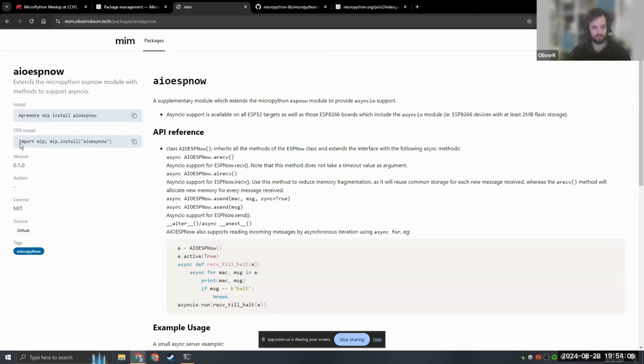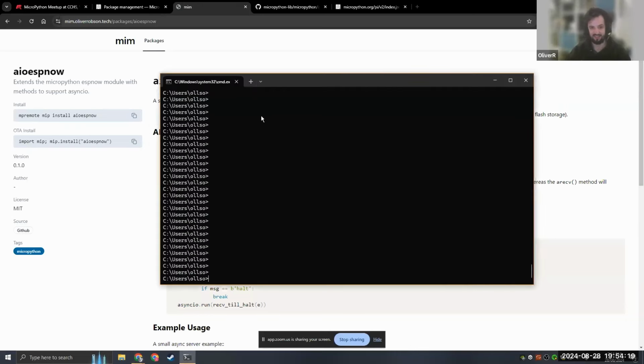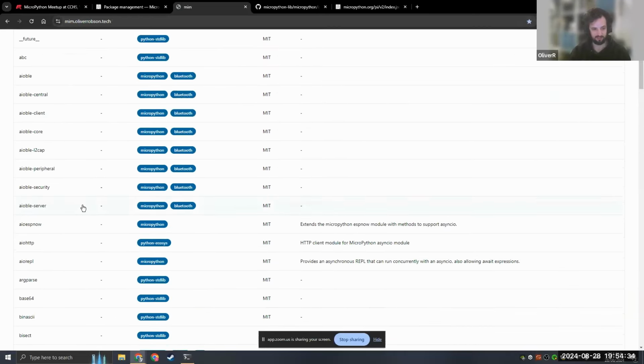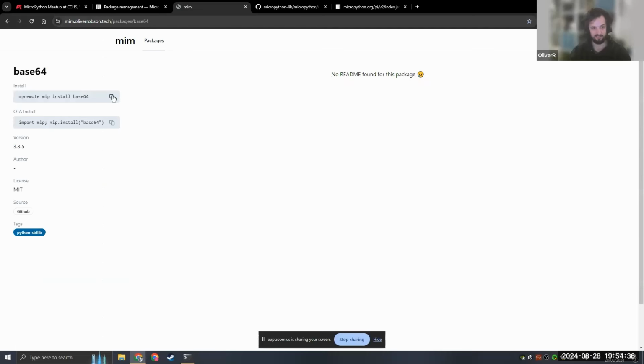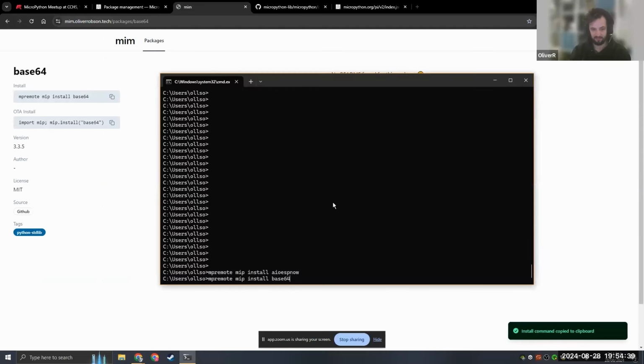You've got two different install options here. I've got my ESP8266 board that I haven't plugged in for like seven years. I've just updated to the latest MicroPython, so this will work. You can grab one of these commands, it's copied. I'm gonna level with you, I don't think I want ISP on my ESP8266, it might explode. Let's go for base64, that one will fit. Your mileage may vary here. I've got to throw a C3 in there because I'm on COM port 3.